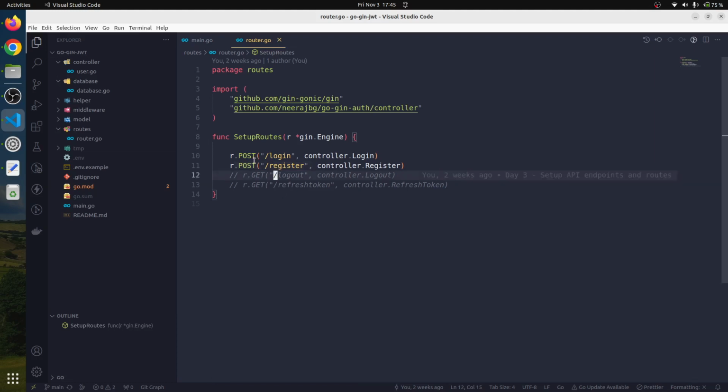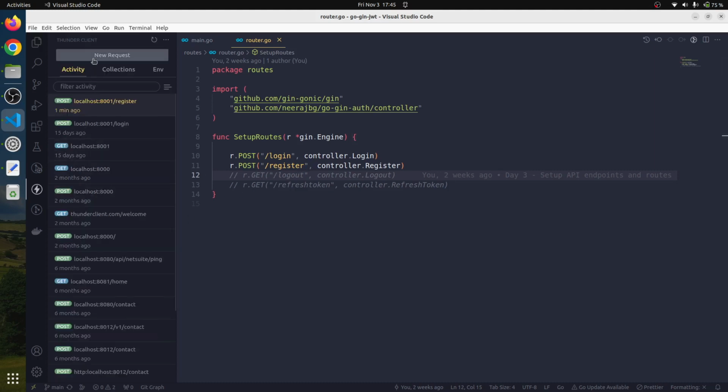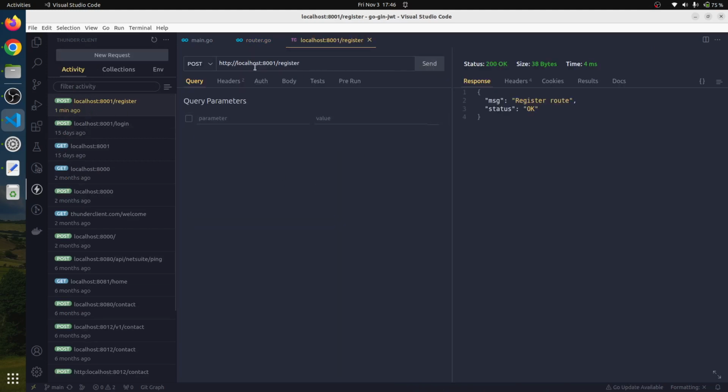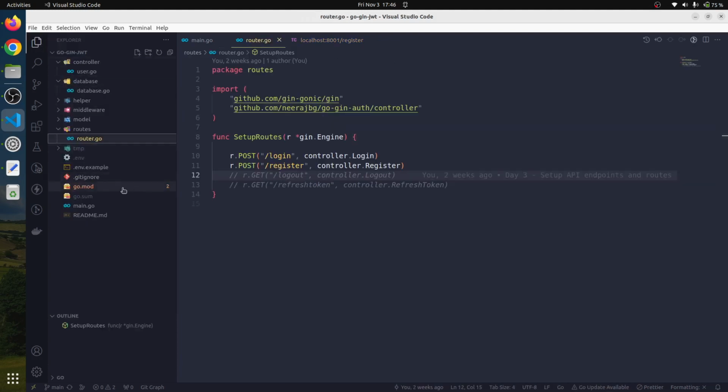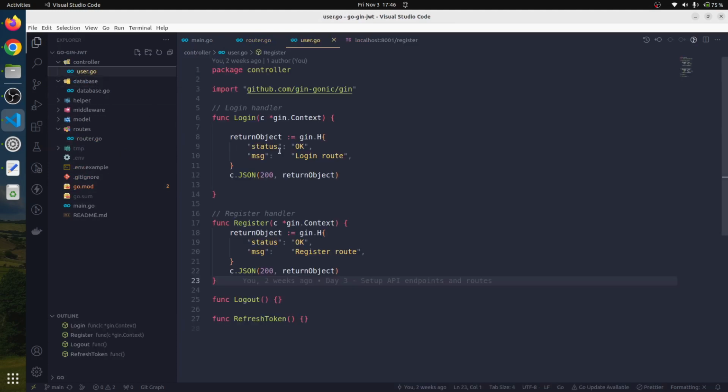In this session, let's work on this register functionality so that the user can provide his email ID and the password, and we can save the user data in our database. Let's do that, and we can also check using Thunder Client whether our APIs are working fine or not. So we can initiate a POST request. This is very simply returning this message and nothing special. So we will work on it so that we will get some meaningful stuff.